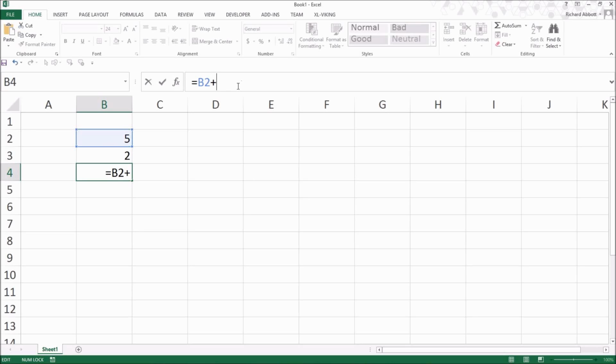After you have selected the cell you want, you can type in a mathematical operator. Let's use the plus operator, and then select another cell using the mouse or the cursor keys, or by typing in the cell reference. Note that the cell displays the answer, but when you select the cell you can see the expression in terms of the references to the other cells.